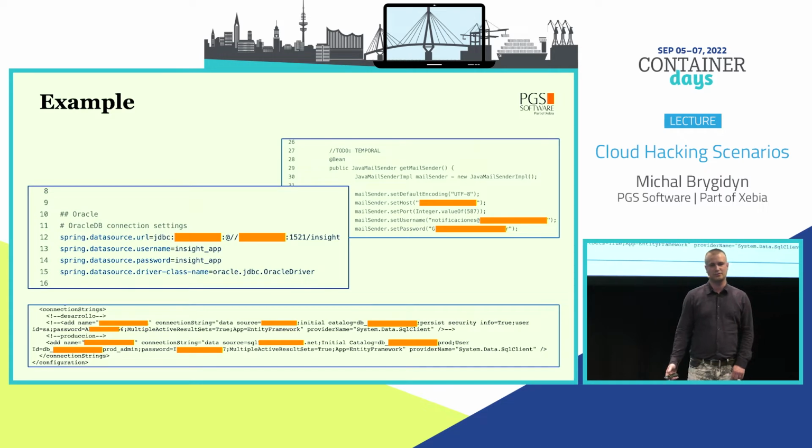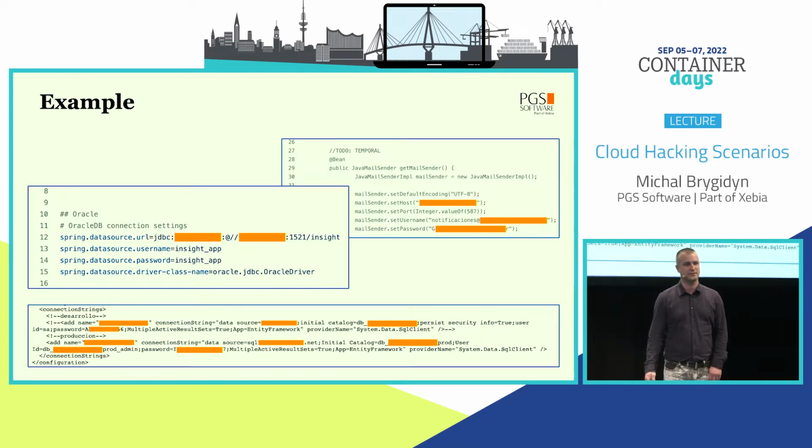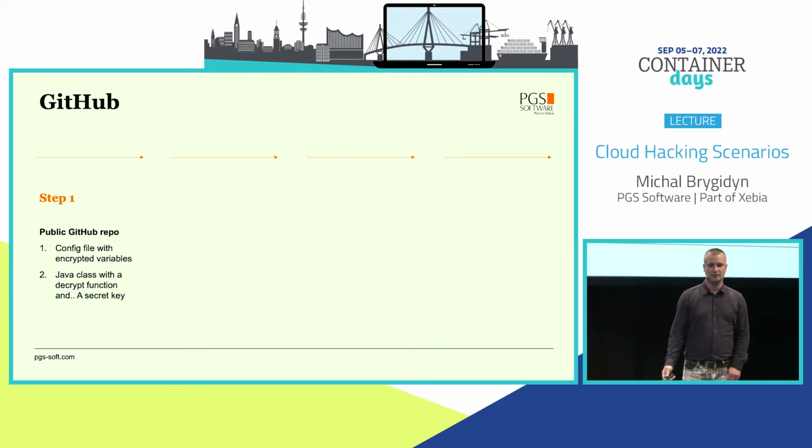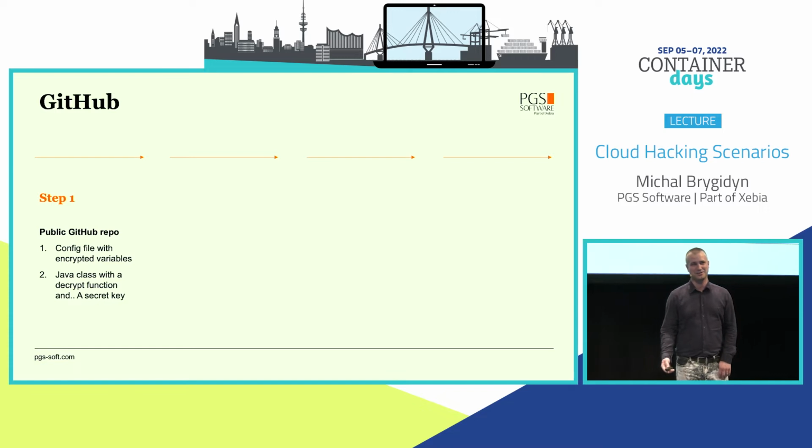As you can see, login and password to an Oracle database, or Office 365 credentials, or other passwords, all there. So I found a repository with a nice config file, but the values of these config variables were encrypted. So I was trying to find a way to decrypt them. And in the same repository, there was a decrypt function with the encryption key hard-coded in it. And I asked them after that, why? That's the only place where we're using this. So yeah, why keep it outside?